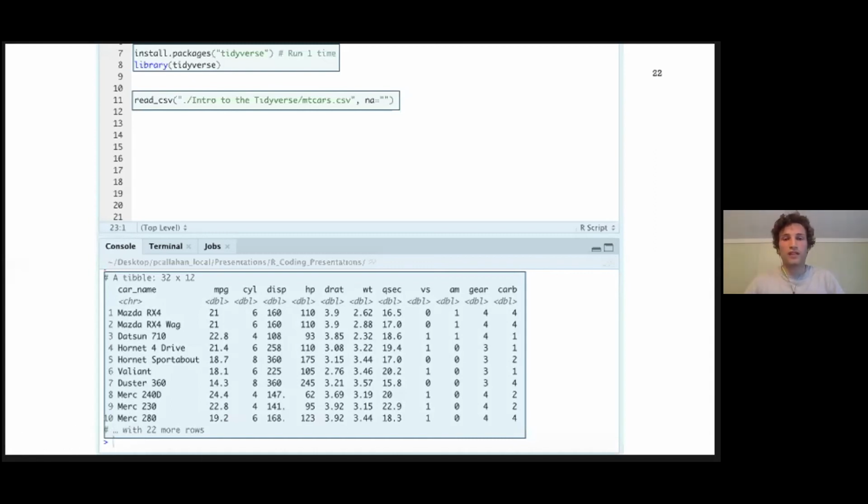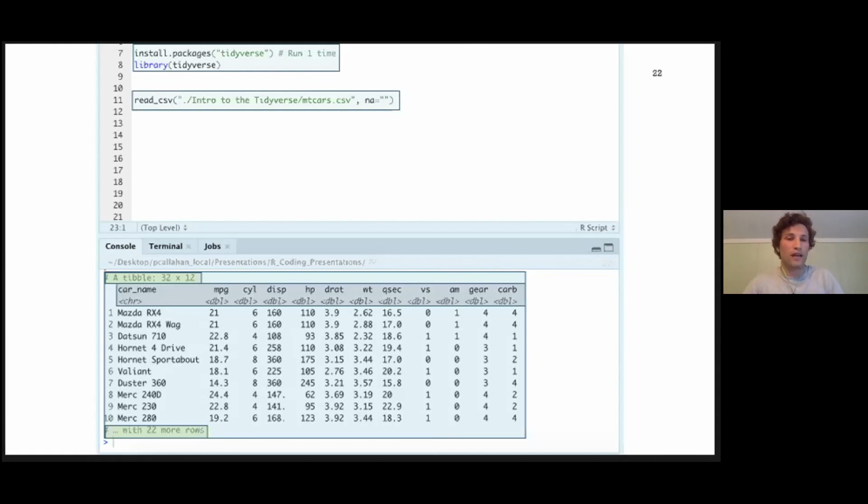But for larger data sets, you should also note that there's some metadata that gets read in and is really easily available to you. So you'll see this top green bar says a tibble, and it's giving you this dimensionality of 32 by 12. And that just means the number of rows by the number of columns. So in this case, we're looking at a data frame that has 32 rows and is 12 columns wide. And the other thing to note here is that it prints out all of these column names for us.